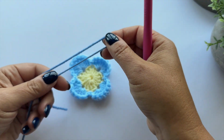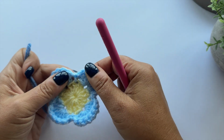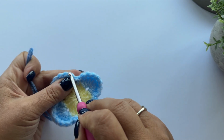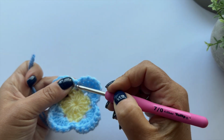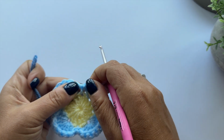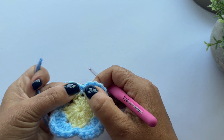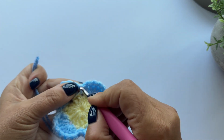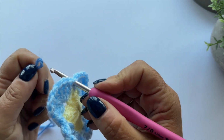I'm using the slightly lighter blue again so you can see my stitches, and this time we're going to start right in the middle here in the slip stitch. So it's directly above the slip stitch in the round below. So we've got the 2 slip stitches each side of this slip stitch in the round below, and I'm just going to pop my hook right into the middle between them.